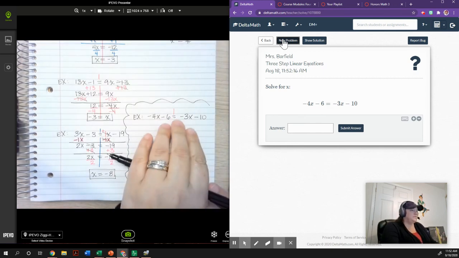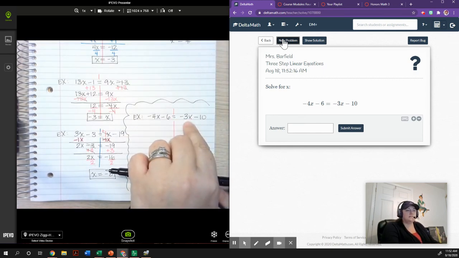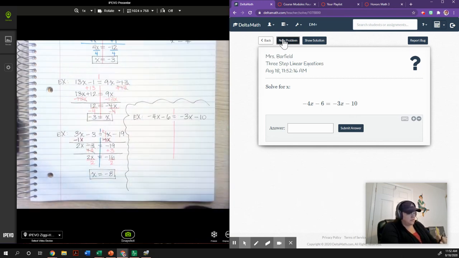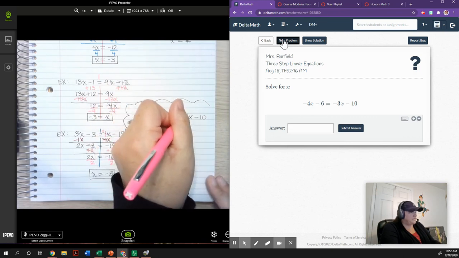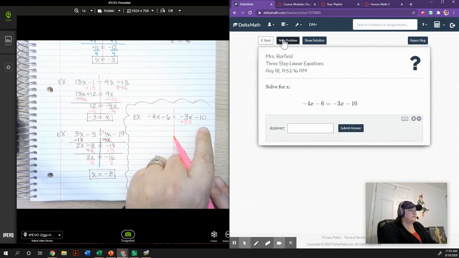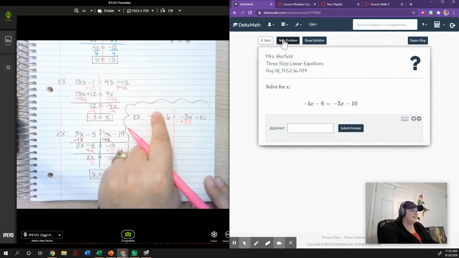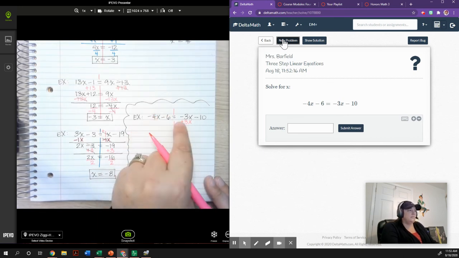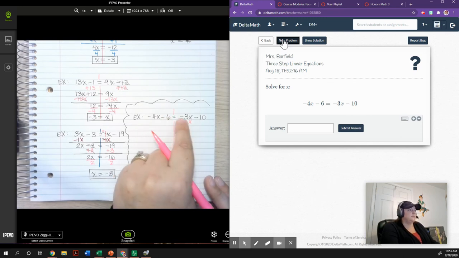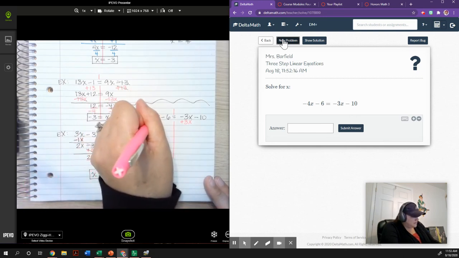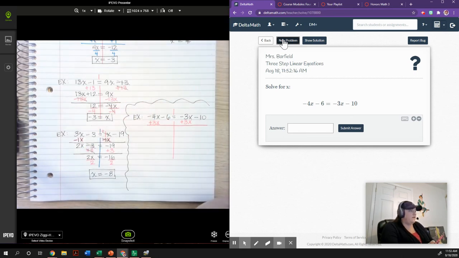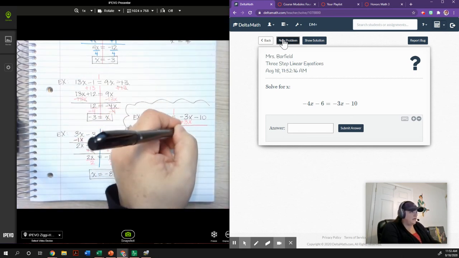All right, I have variables on both sides, and this negative 3x has got to go. Okay, because it's on the right-hand side, I want him on the left-hand side. So I'm going to add 3x because the opposite of minus 3 is to add 3. Okay, now notice I'm very particular about where I write it. I line it up with those like terms. I'm not going to write 3x underneath the 6, okay, because I can't add those. So I'm going to line it up over here because then now I can neatly add my columns.